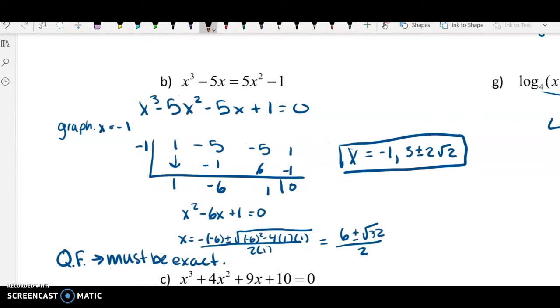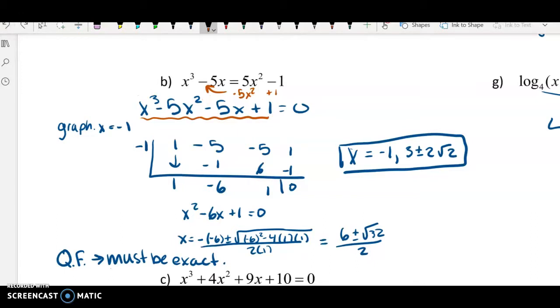When we go over to B, you do the same exact thing, moving that 5x squared over, so minus 5x squared, and then the plus 1 over to the other side. You want to make sure that you get it into standard form. Once you get it into standard form, you're going to realize that you cannot factor it. It is not going to work if you group this. There's no way to get those two sets of parentheses to be exactly the same.